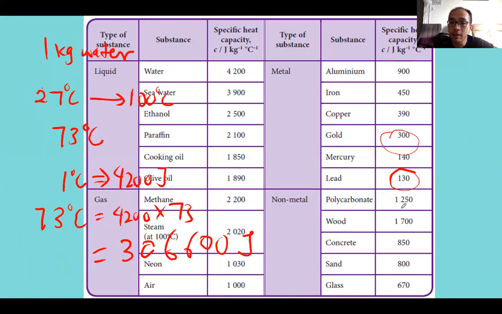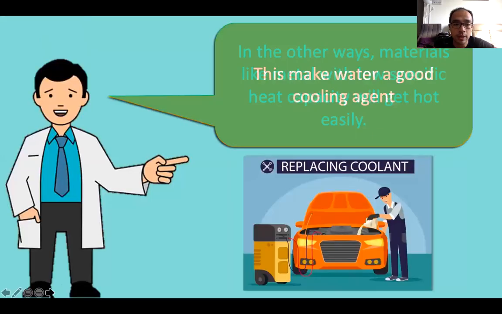Okay, which means if you stay in the rumah papan, kan, you are generally cooler than the people who stay in cement houses like me lah. Okay, because wood has a high specific capacity. It takes a long time to get hot, but the only problem is it takes a long time to get cool also lah. Okay, manakala concrete is the opposite. It takes a very fast time to get hot, but it's very fast to be cooler. Okay, so yes, sorry.